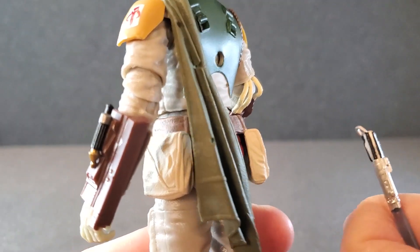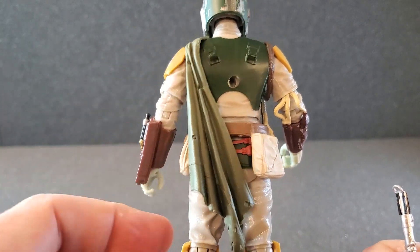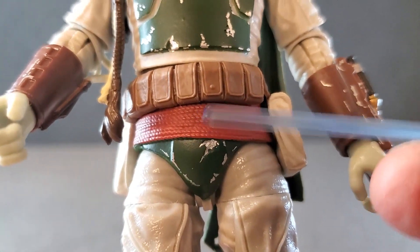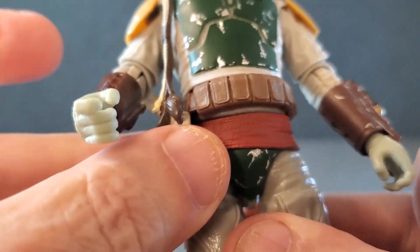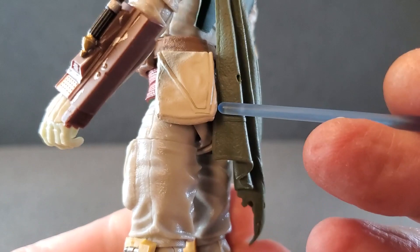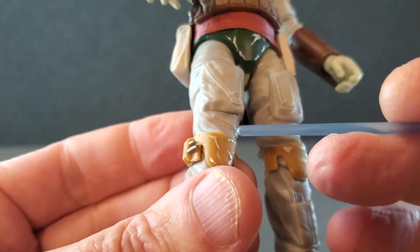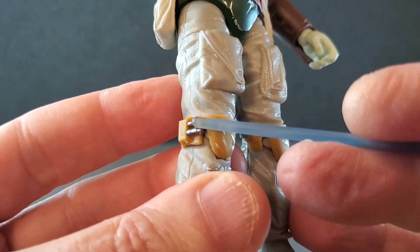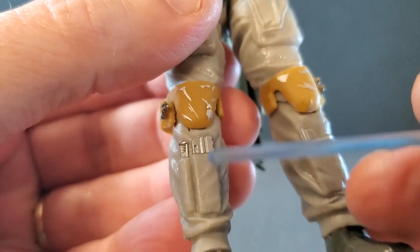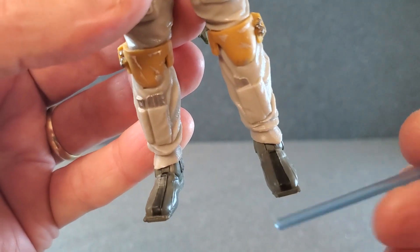I was kind of disappointed that they gave us a plastic cape on this one. It looks pretty good — it looks like it's flowing, it's got some nice folds in it, but it is plastic. The belt looks pretty good — it's like a belt over a belt, and this has a really nice texture to it. The belt is a separate piece and will move all over the place; it is not fixed anywhere, so it just kind of hangs. Got some scratches on his codpiece, some pouches back here, some little sculpted detail here and there. The legs have a nice texture, the pants are surprisingly clean, the knee pads have some nice scratches, and he has little knee darts — or knee missiles, whatever you want to call them. Those look pretty good. Got some little tools in these pockets, and yeah, the wrinkles look really good. The shoes have a nice black stripe on top — Boba Fett shoes.